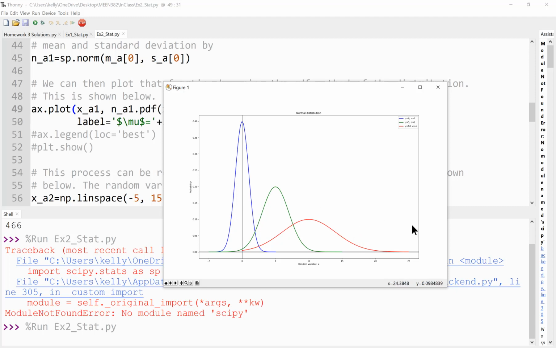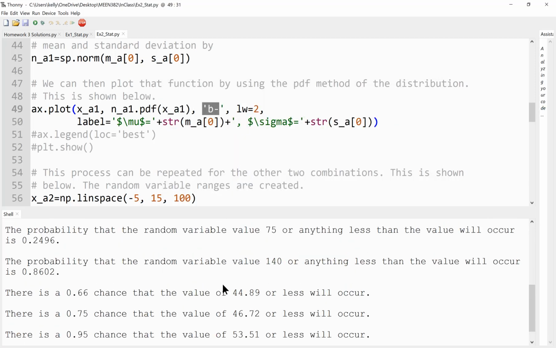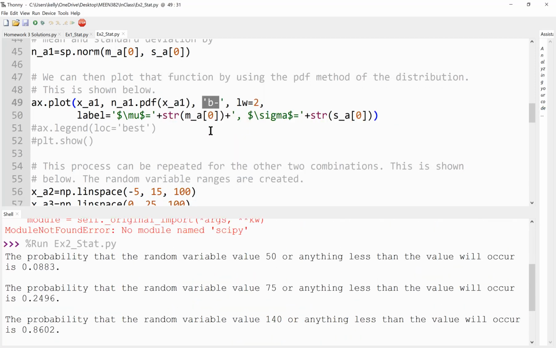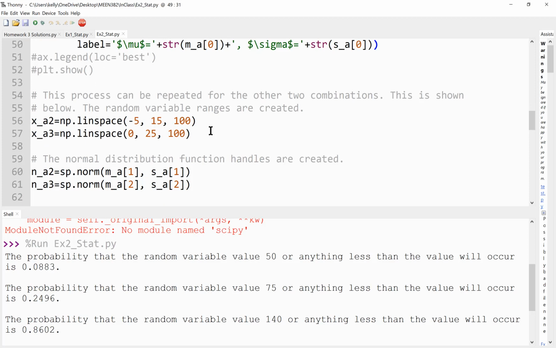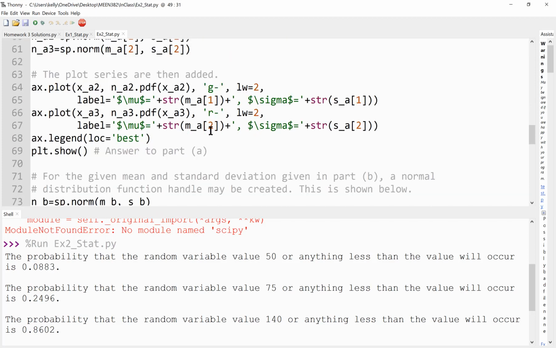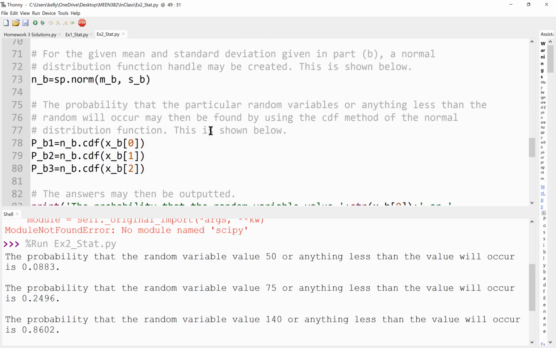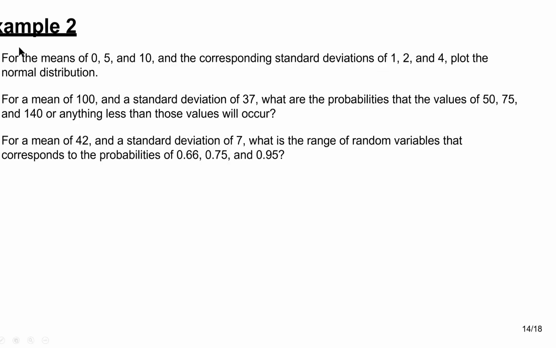All right, so it generated that relatively well. All right, and then, well, let's go through our code. So that gets us down to basically here. So here we are on part B. So part B wanted us to do, so that was part A. It plotted the corresponding normal distribution plots, assuming those means and standard deviations.